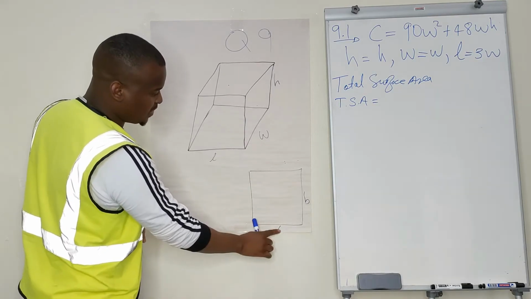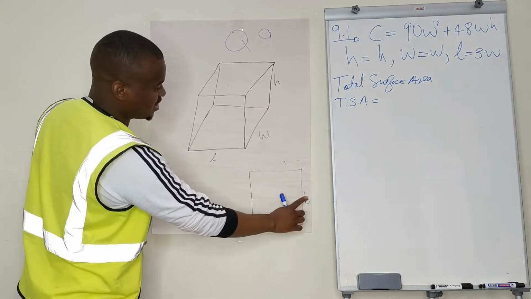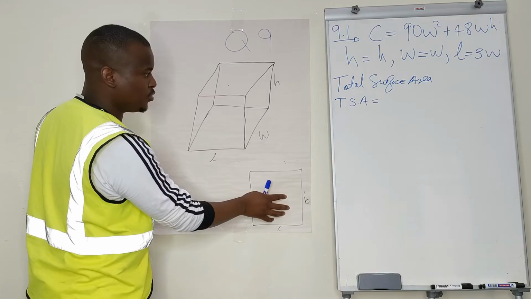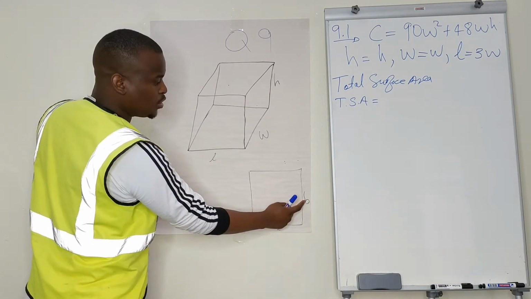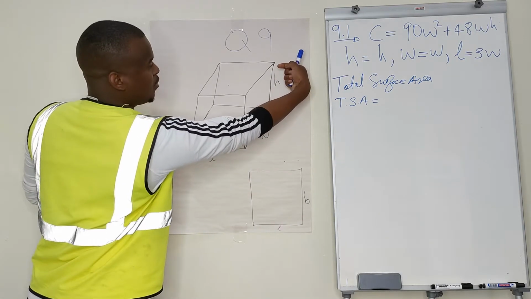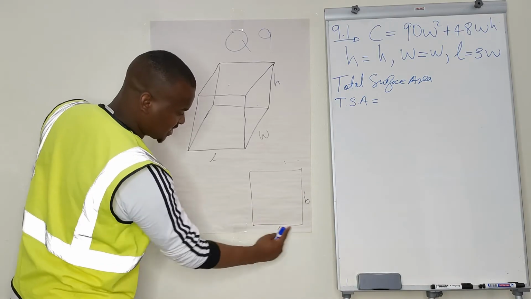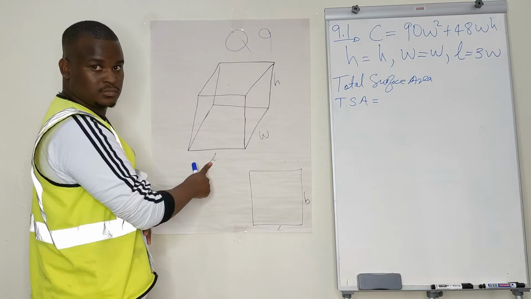Because if you're looking at this box from the side, this is your view. Except that it will be W here at the base, and at the side it will be H. So if you look at the back, you will have a similar view, except that this will be your height. And this guy here will be the same as the length, right?